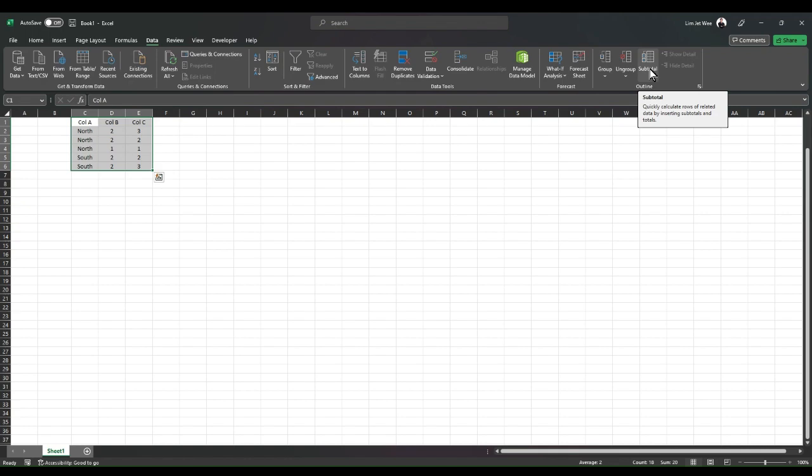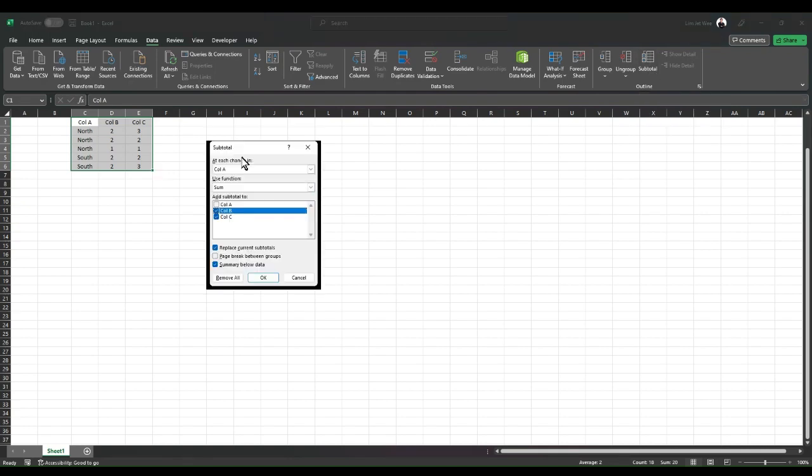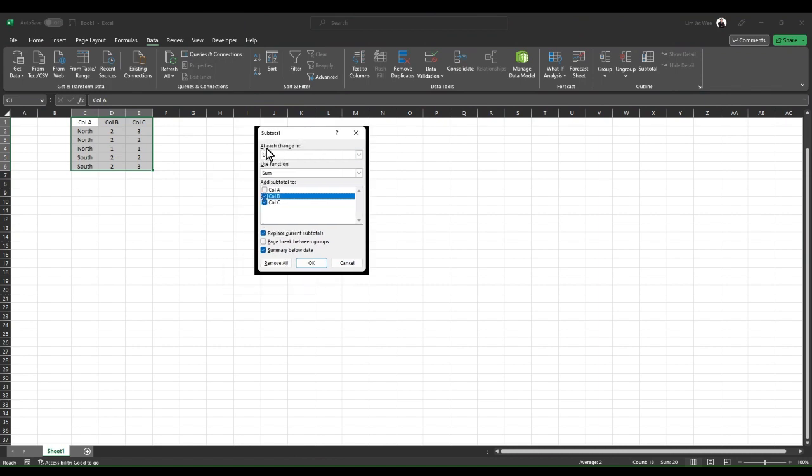To calculate the subtotal, how do I want my subtotal? Based on column A, column B, or column C? Maybe I can play around with this. Column A, and usually the subtotal is Sum. Then I want to have a total on what?